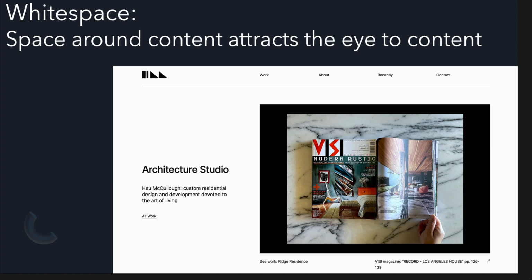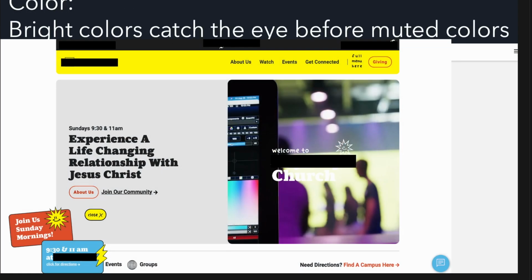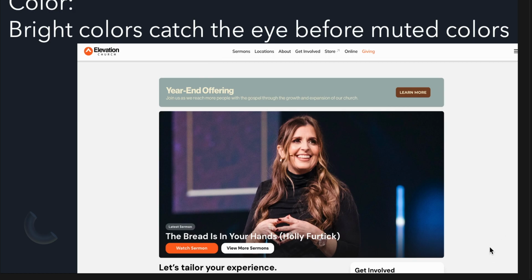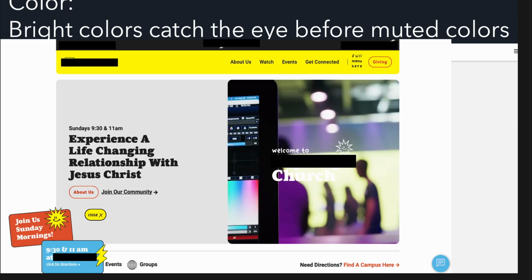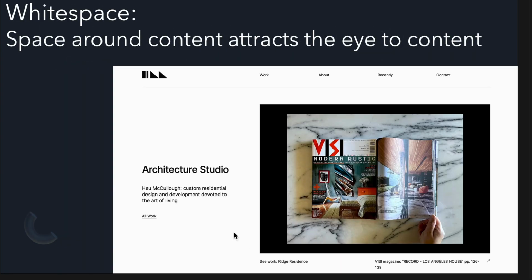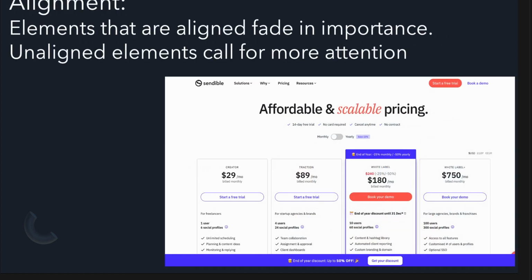If you remember the example I showed you of the elevation one, let me go back a couple here. We have a lot of white space, but it's not really doing a great job of driving our attention in. Here, I do feel like it's a little bit wasted. It's not really driving me to look where I want to look. So it's there, but it's just kind of existing. Whereas with this one, it's pushing our attention to a really good point where we're going to be seeing some really interesting things.